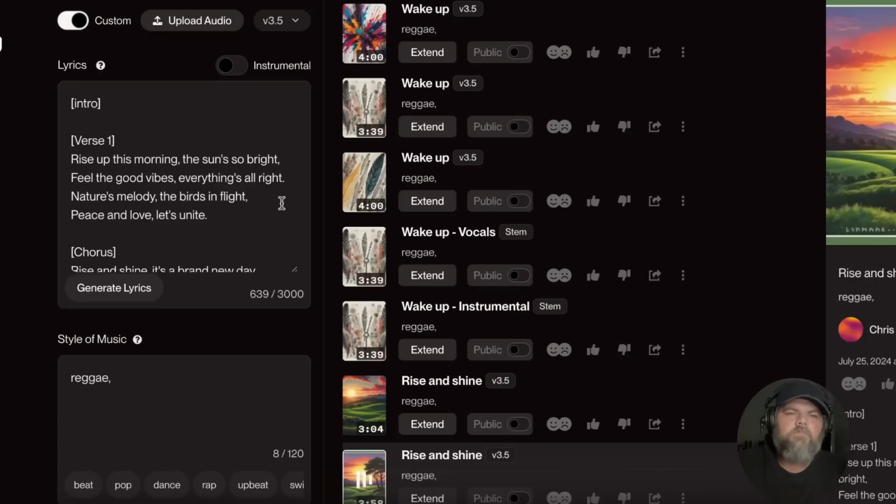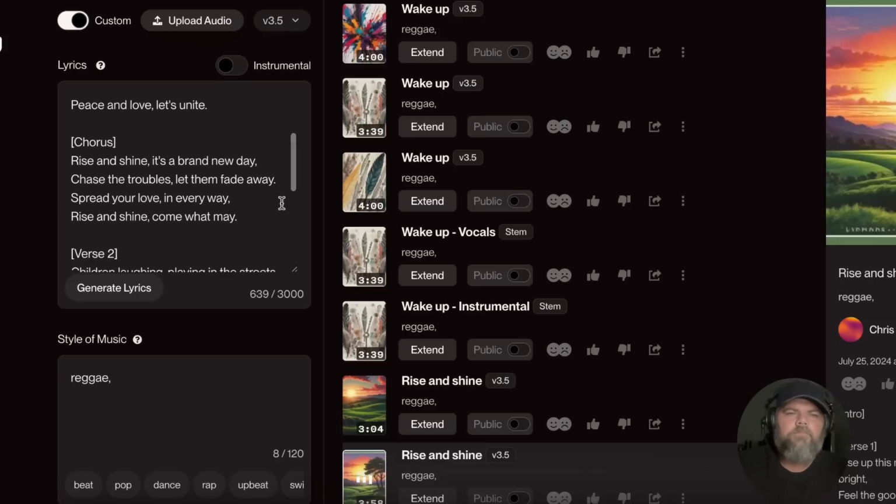Nature's melody, the birds in flight. Peace and love, let's unite. Rise and shine, it's a brand new day. Chase the troubles, let them fade away. Spread your love in every way. Rise and shine, come what may.